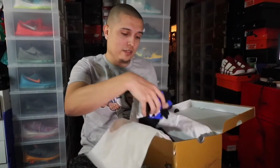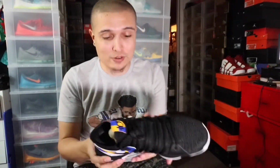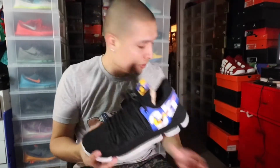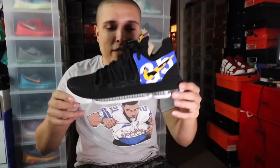So, traditional paper, nothing you really want to see. And I tell you, something that caught my eye immediately on this shoe, because you know I gotta get it, right? It's a KD, and now that I have this shoe in my hand, there are a couple things that have caught my eye that I'm a sucker for. So this is gonna be a fun one. Thing number one, real quick. Let me just get the other shoe out. We'll just do one shoe. They both look the same. We know what we're looking at.